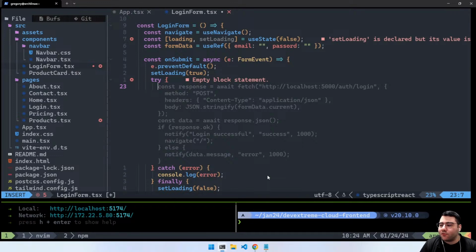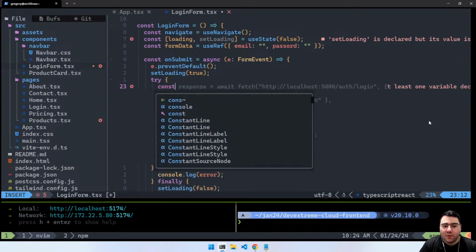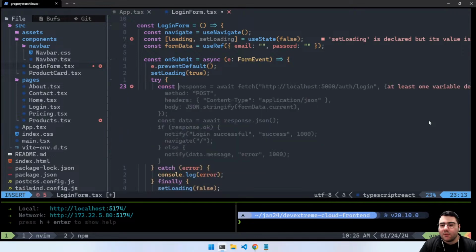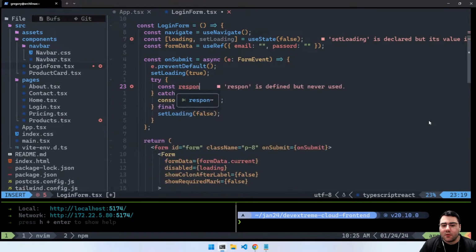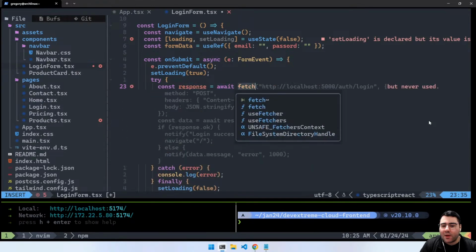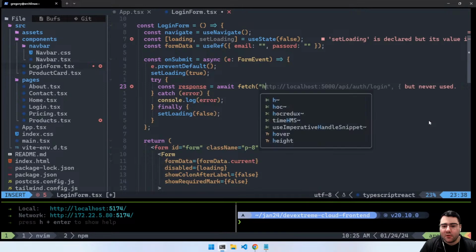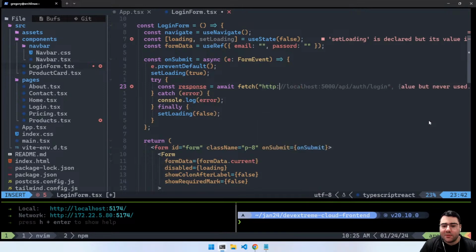So up here in this try, what we're going to do is const response equals await fetch http://172.22.5.80, and this is just the IP address of this machine I'm on.